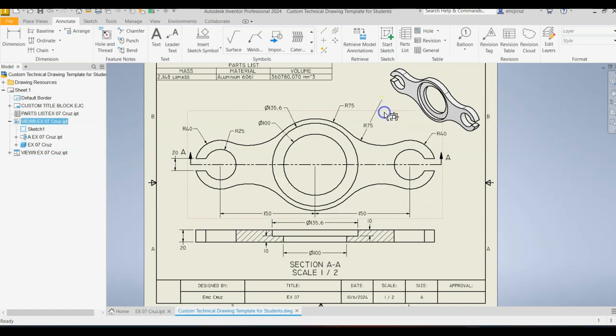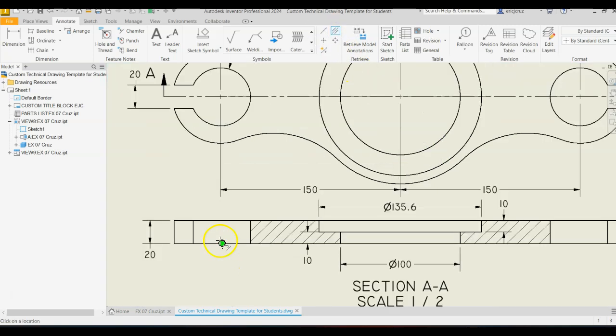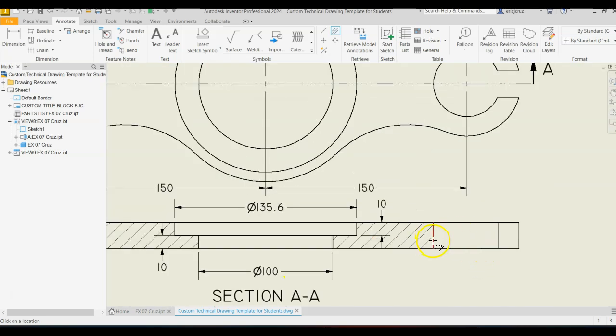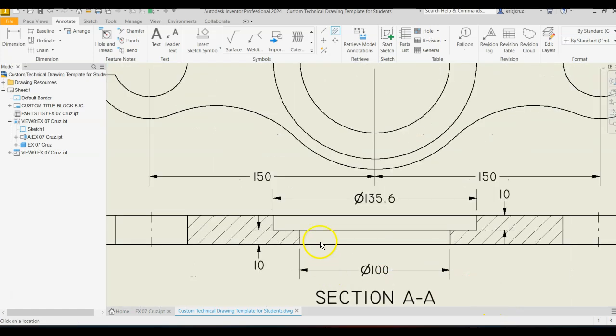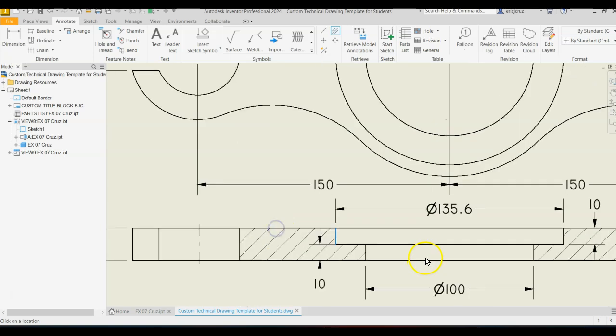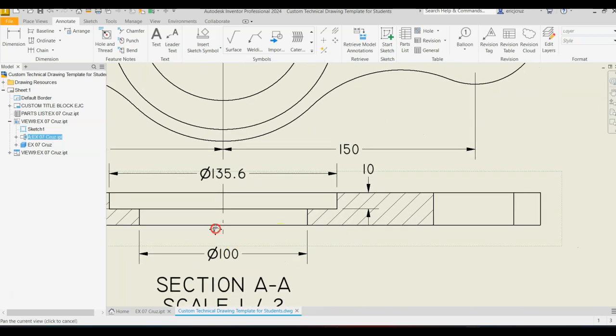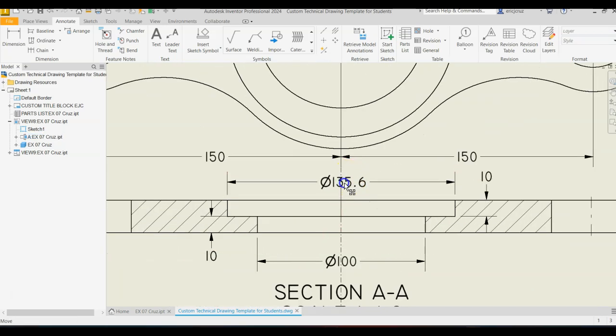Let me move this up a little bit. Oh, I forgot center marks. Don't forget center marks. Center line bisector, we need center marks here. So I'll just click those two edges of the circle. And yep, in here too. Now this one's going to be interesting because you can only click on these two lines. So then tap escape, hover over that and drag that down. It's not going to be a nice center mark, but it's a center mark, and that's what matters right now.